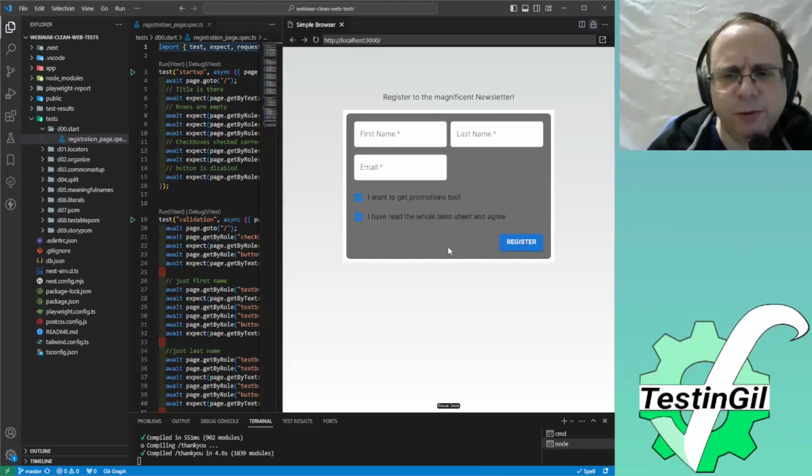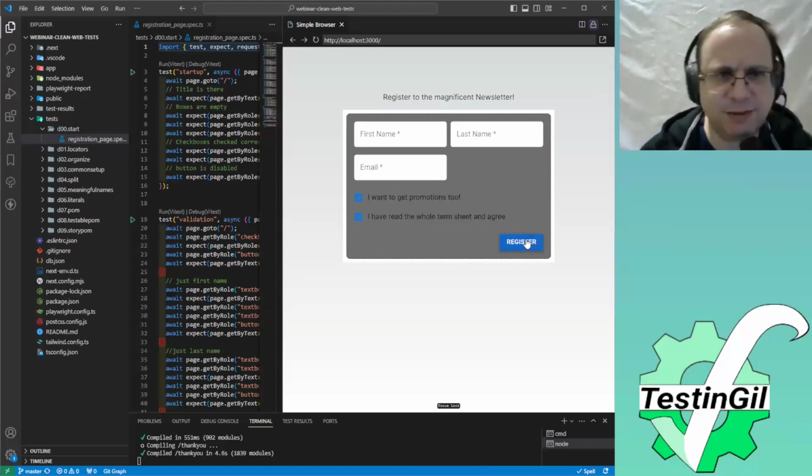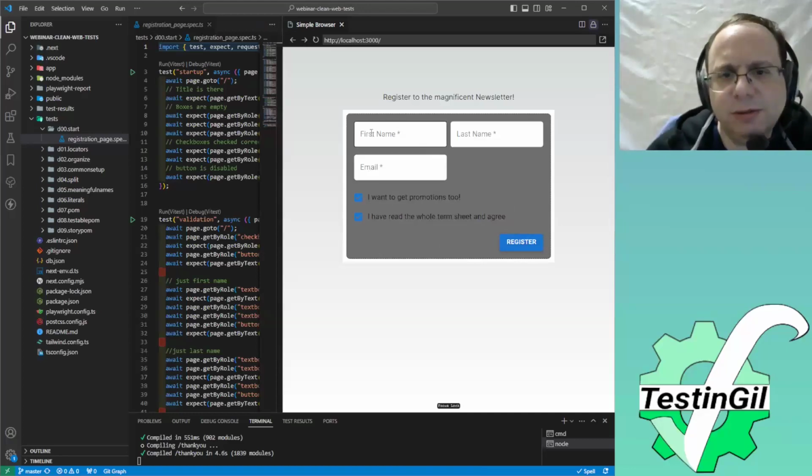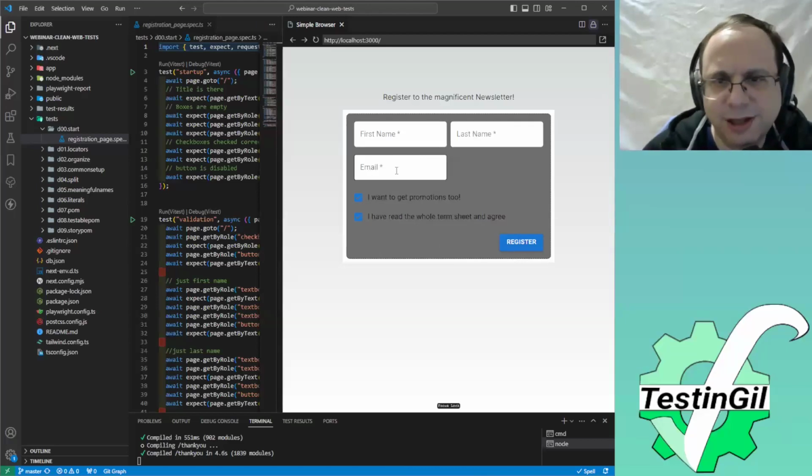So once you do that, this is enabled, and there's some kind of validation in the code behind. So if one of these is empty and the email doesn't look like an email, you'll get this kind of error here. And when you type something here, it goes away.